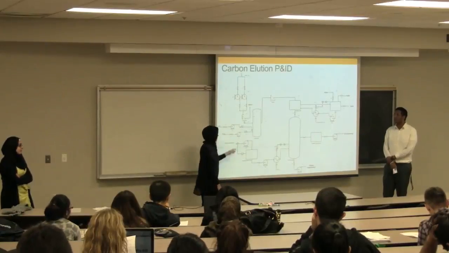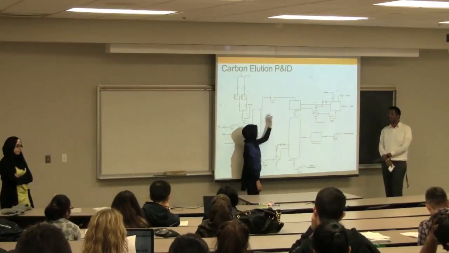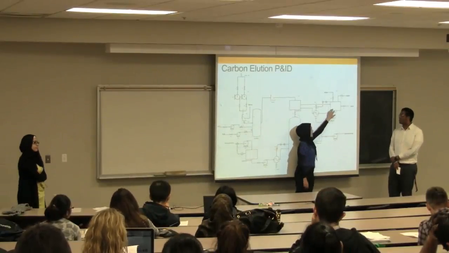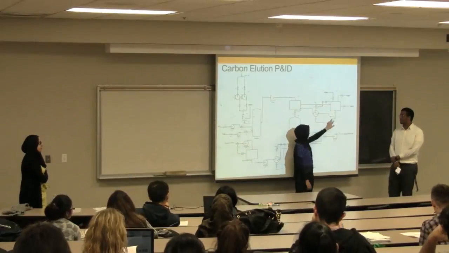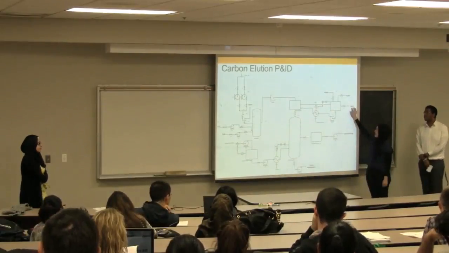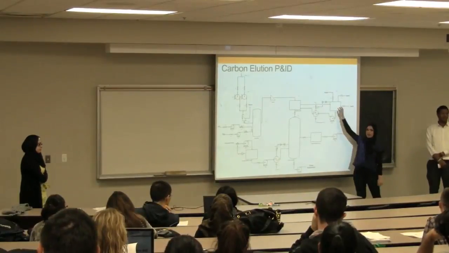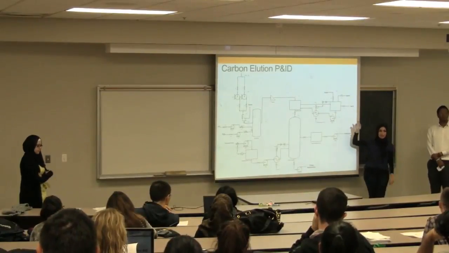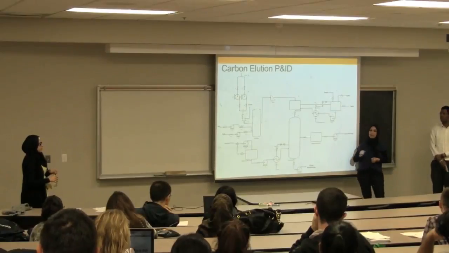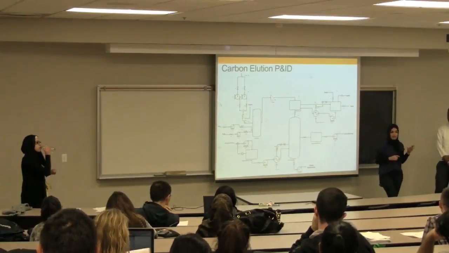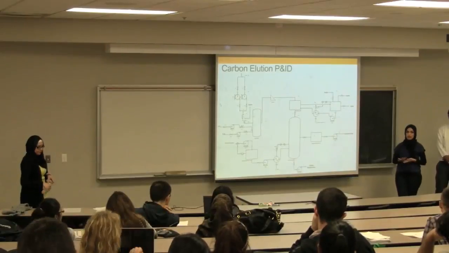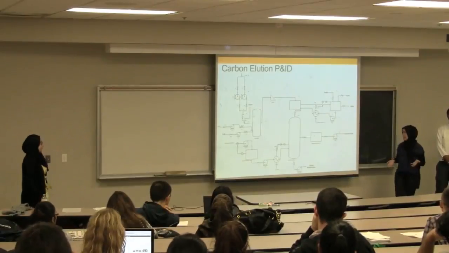And then from here, we pump it to a pre-soak tank and a pre-soak solution tank. And this cycle right here happens next. In this tank, we're adding sodium cyanide, sodium hydroxide, and water. We need to add the sodium cyanide because we need to solubilize the gold. And then we need to add the sodium hydroxide in order to keep the pH level high because, again, like we mentioned in leaching, we don't want to produce HCN gas.